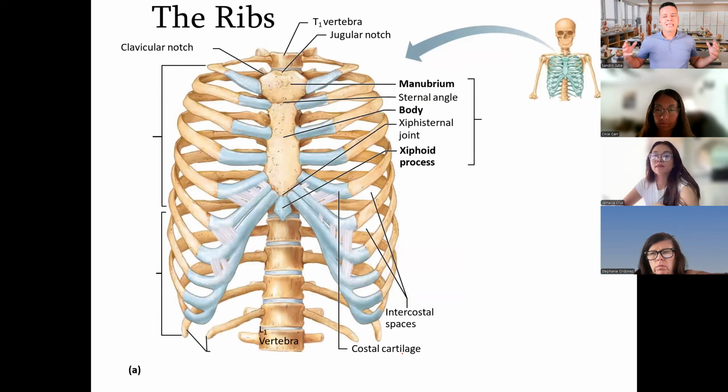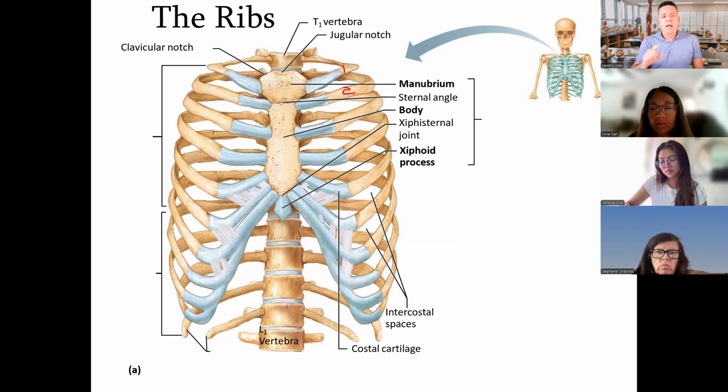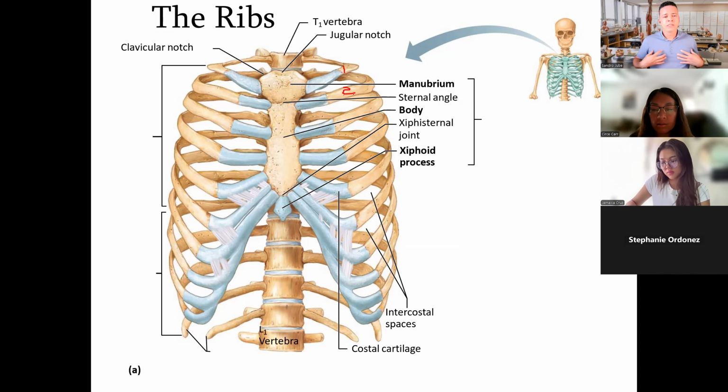All right, let's take a look at the thoracic cage now. And remember, the thoracic cage is made of the sternum and the ribs. Another good news, you don't need to know individual names of ribs. Now, ribs are numbered, going from superior to inferior, okay? But you don't need to know that. You will need to know some of the markings of a rib, which we're going to talk about in the next slide. Another bone that you need to know that is part of the thoracic cage is what we call the sternum.